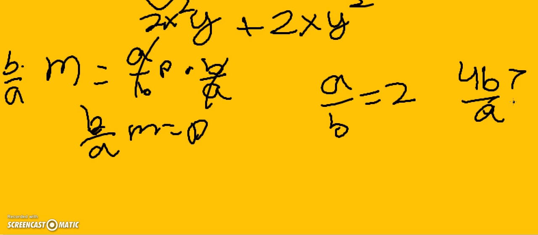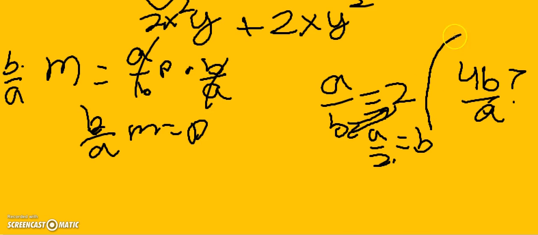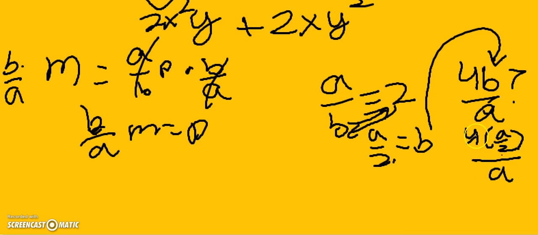So let's try and manipulate this equation so we can find b. So the way we find b is, through solving for b, we get that a over 2 is equal to b. You can just switch these around like I did here, and I got a over 2 equals b. Now we can plug that in for b right over here. So when I do that, we get 4 times a over 2 over a. So it's going to cancel out. It's going to become 2a over 2, or in other words, 2 is going to be our answer.